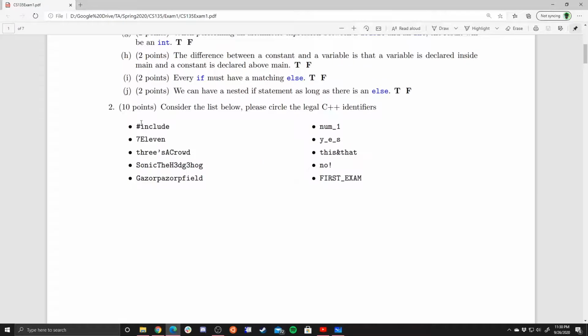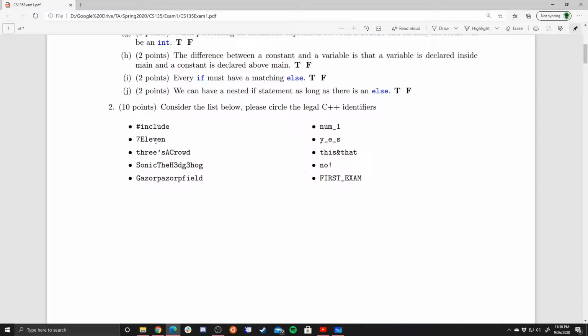But something like this, which we had on our quiz, is to circle and try to figure out which of these are legal identifiers. That could also come up on an exam. Obviously, I'm not going to have the exact same questions. Remember, these are naming conventions in C++, and remember what the conventions are. Not the convention, but the legal way of identifying a variable: the first character has to be a letter or an underscore, and the remaining characters can be letters, underscores, or digits. But the first character cannot be a digit.